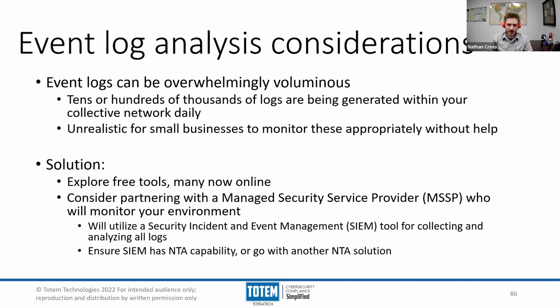And again, ensure that the SIEM tool that they are using does have a network traffic analysis capability. If they do not, then consider going with another network traffic analysis solution, such as Logarithm. And with these two capabilities together, you're looking pretty good. And this is, in a way, event log analysis, in my opinion, the sort of glue that holds a lot of these other Totem Top 10 controls in place.